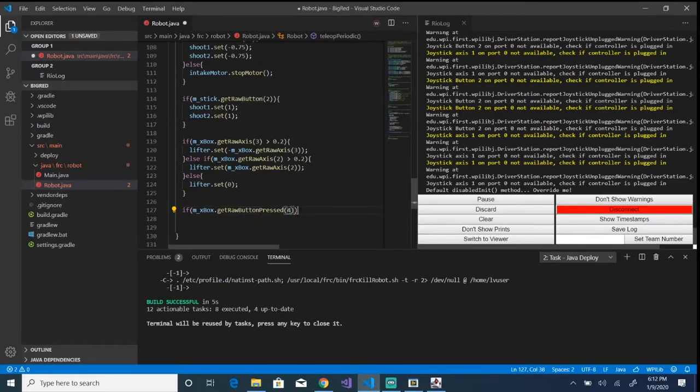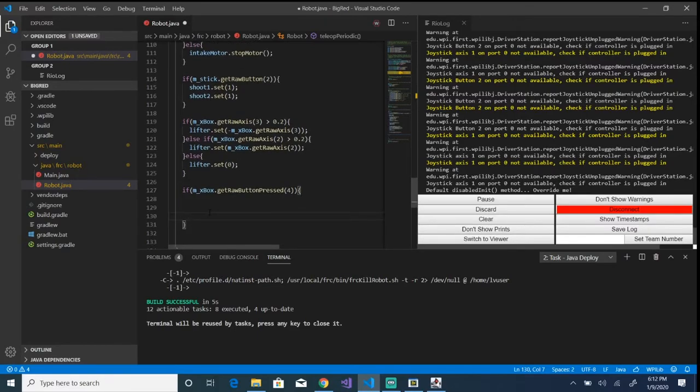Normally all this code in this method is running over and over and over again. So what this is going to do is when it's pressed, it's only going to hit true once, and then it's going to read false until we let go of the button and press it again. The first thing that we're going to need to do is figure out what the orientation of this solenoid already is. So we're going to do the intake lift first.